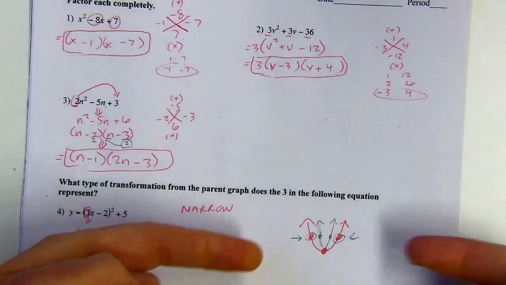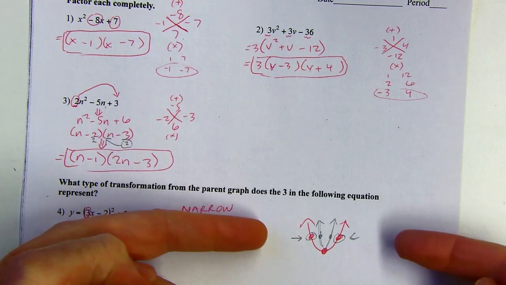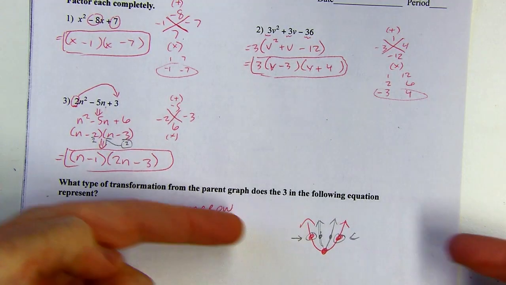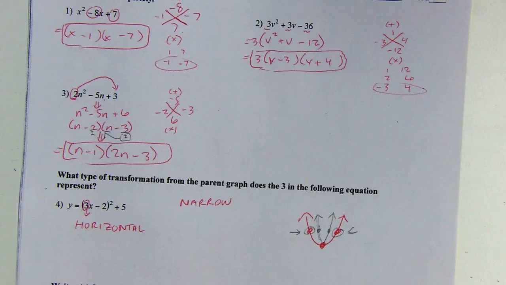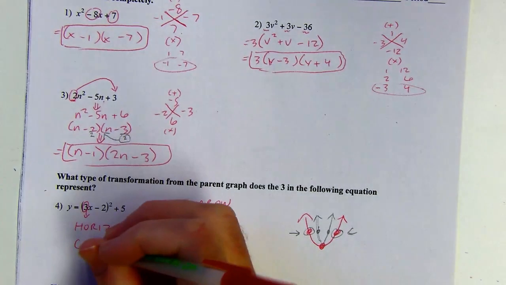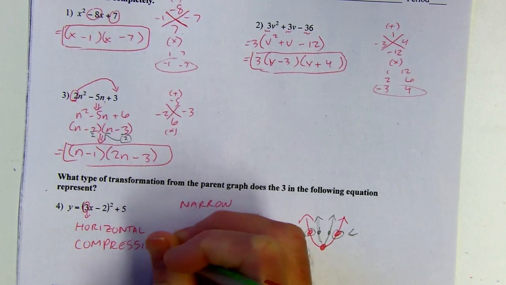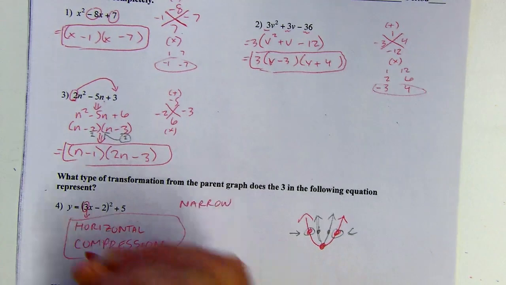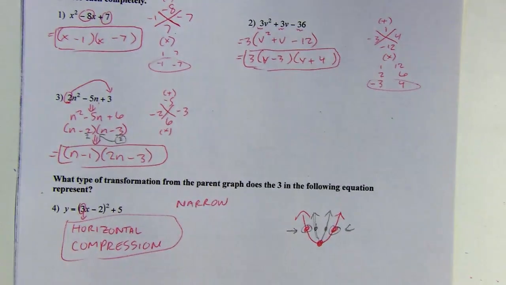And that would give me a narrower looking parabola. So then stretch or compression, well, I'm compressing it because it's squeezing it together, right? Stretching would be pulling it outwards like that, but I'd have to do a horizontal compression, and now I know that this is a horizontal compression. So the wider or narrower thing just helps me figure out if it's a stretch or compression once I know if it's a horizontal or vertical change.